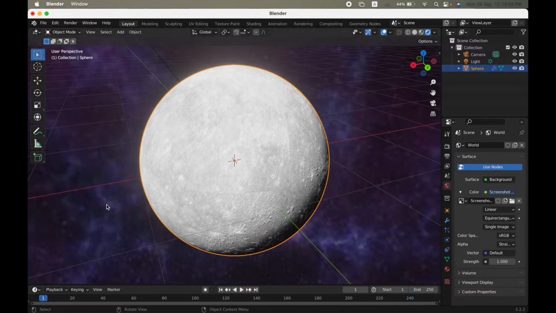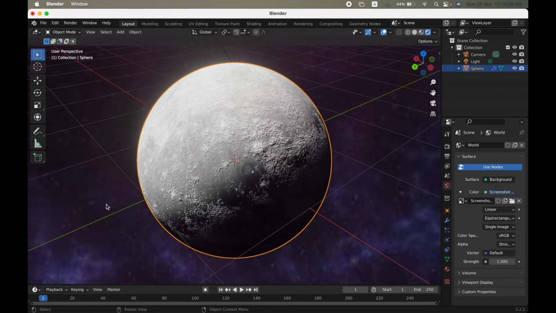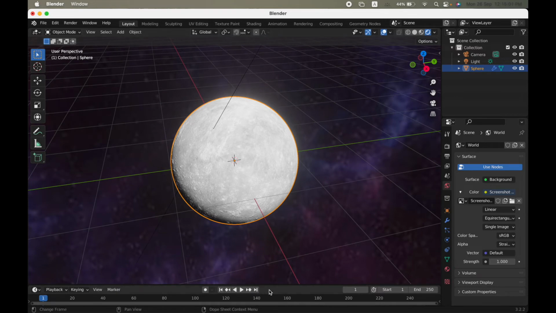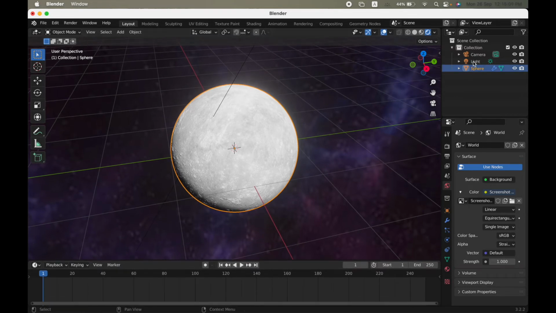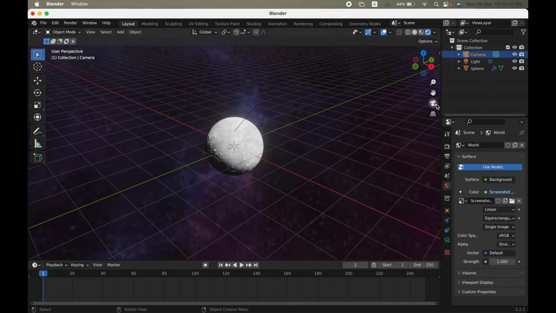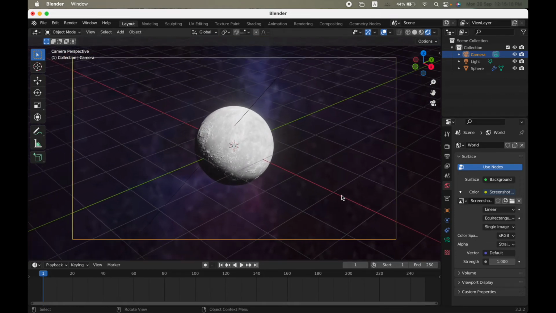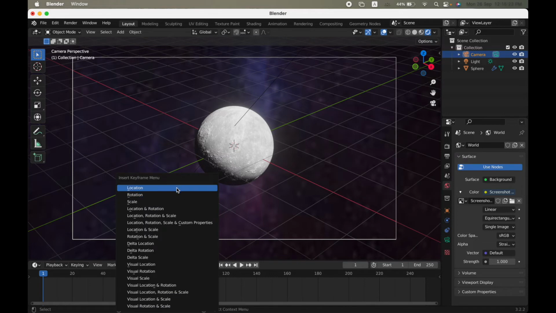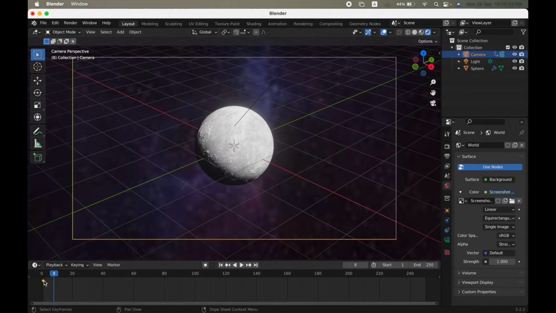But now what? You want some animations. So to get some animations, I'll just quickly briefly tell you this. It's pretty easy. If you want to change the camera, just go camera and click this button over here. And if you click this button, you will see the camera's view. And now what I do is insert a keyframe, then click it for location, and you will see the yellow star there, basically a yellow diamond.